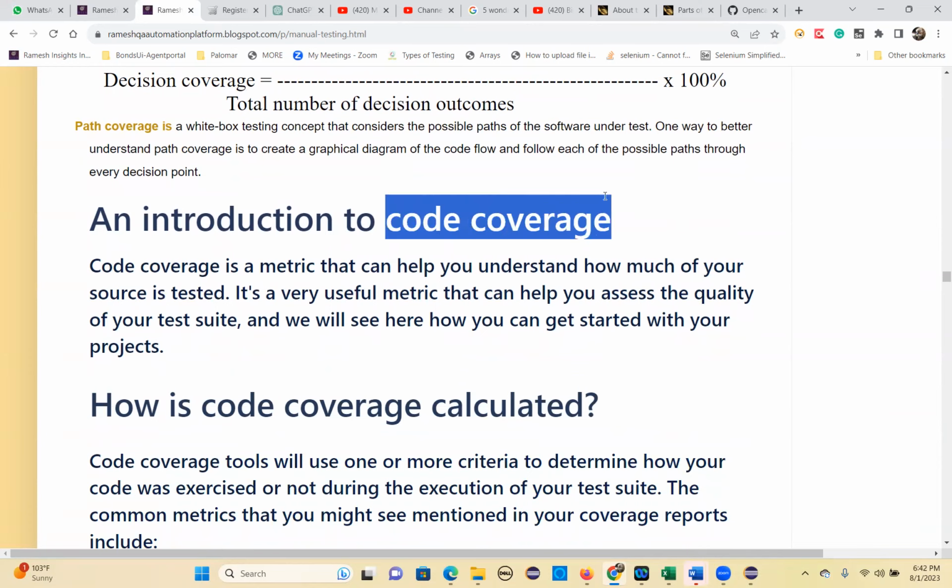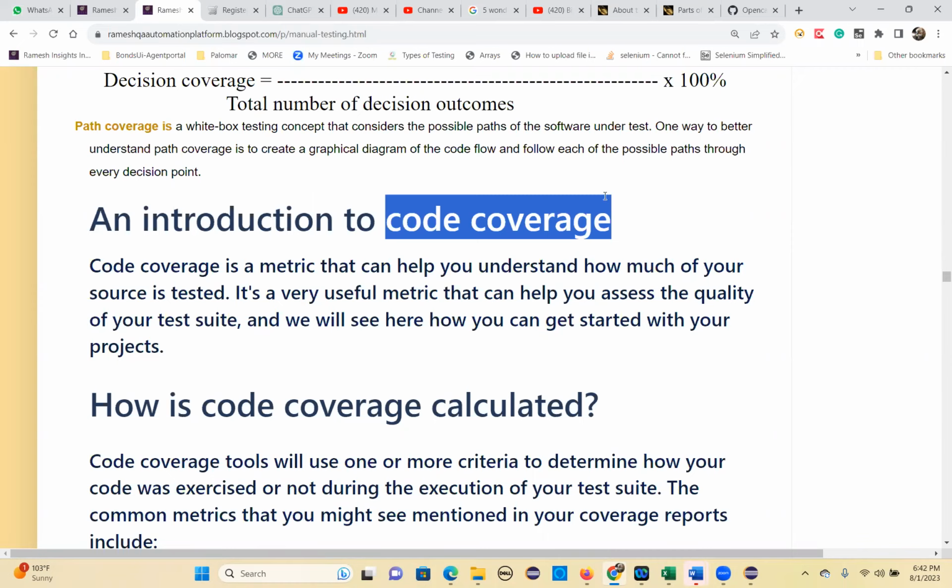Code coverage is another metric which helps you understand how much of your source is tested. It's a very useful metric that helps you assess the quality of your test suite. That means when you execute your automation test cases on the application, you get a report on how much code is executed. That report is called the code coverage report.